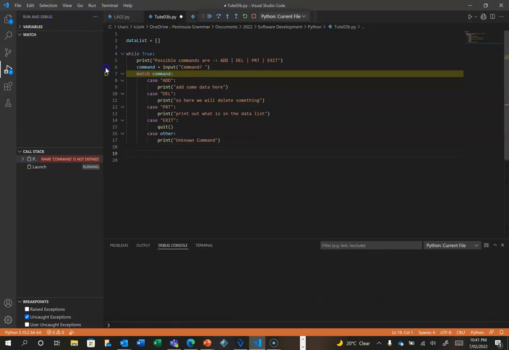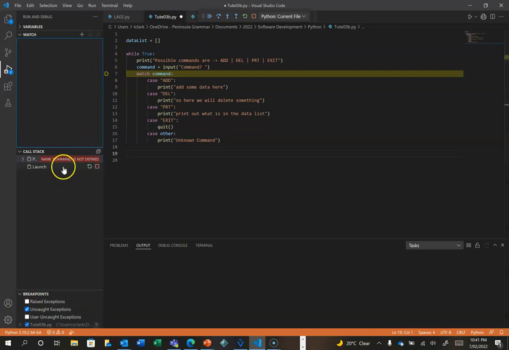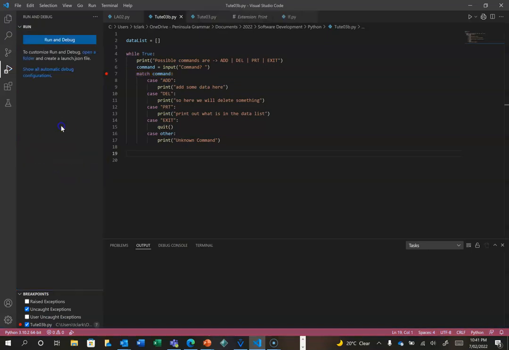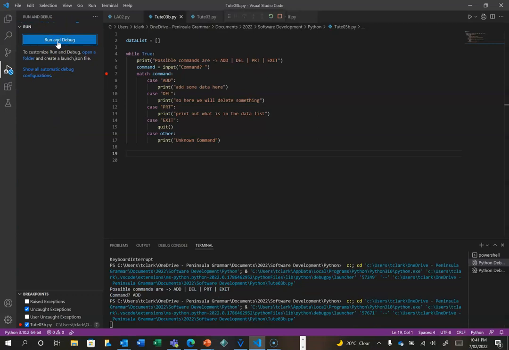So run and debug. No, we're going to go back to the output, and we're going to run this now. I don't know why it's broken here. Oh, it's still running. Stop. Now I can run it. Okay, so I'm going to run it again.